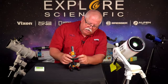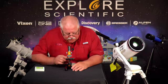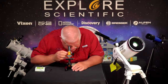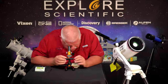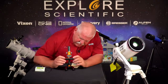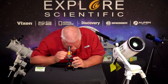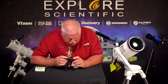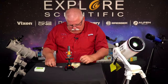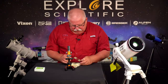Very simple to just slide it in there, put the clips on, get it centered up, and then focus on the slide, and you can move it around and see all sorts of things on this fly. As you can see, its antenna, you can see its wings. Really cool to look at. And let's see, what else does it come with? Human sperm smear for reproduction discussions.